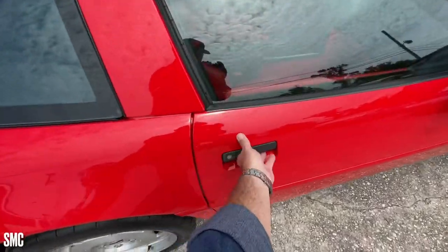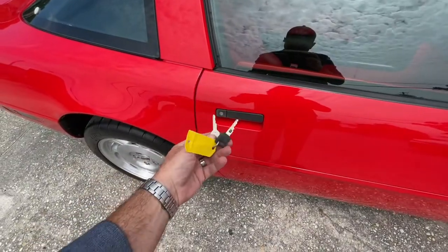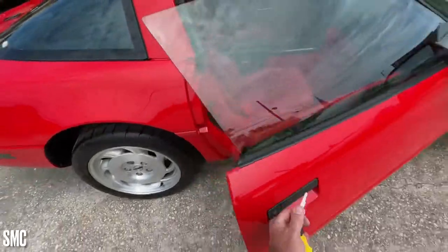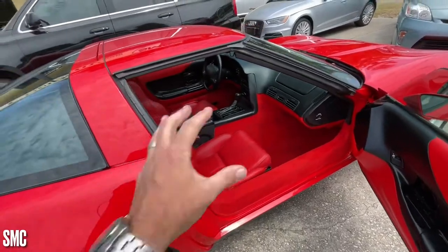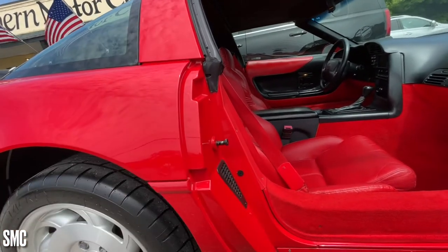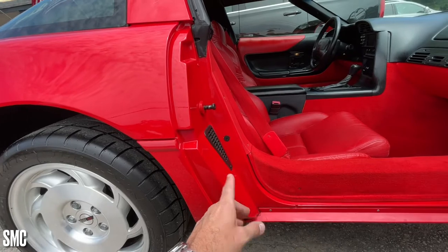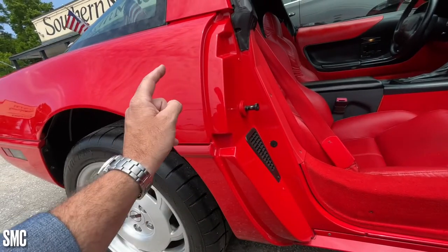Moving right along — now we're going to take a look at the passenger side. A little fun fact: the 96 Corvette has two keys. The black one cranks it up, and this one does your doors. That's something a little different — a lot of people have gotten used to smart keys. But this is still going to give you the feel of a classic car. Another thing to pay attention to on any Corvette you're looking at: look at your door jams. If a car has been resprayed and they didn't go the extra mile, the door jams may not have been resprayed. As you can see on our 96 Vette, they are just as red as the outside of the car.